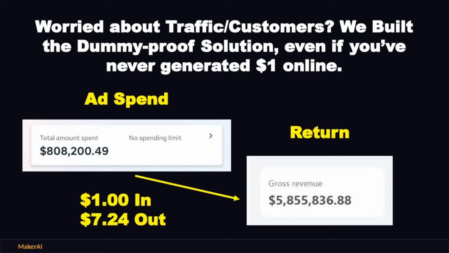So essentially, the reason that I'm able to spend $800,000 and turn it into nearly $6 million in sales is because I understand that my product had to be amazing. And the old way of building that amazing product took me years and cost over $500,000. The new way to do this is pennies, literally pennies, and could be done in an hour. That's what's so amazing about what we're talking about here.